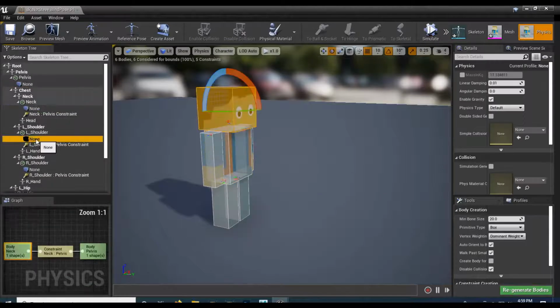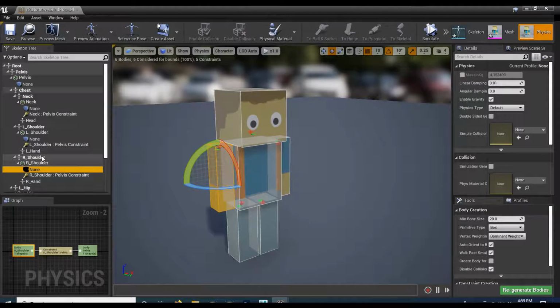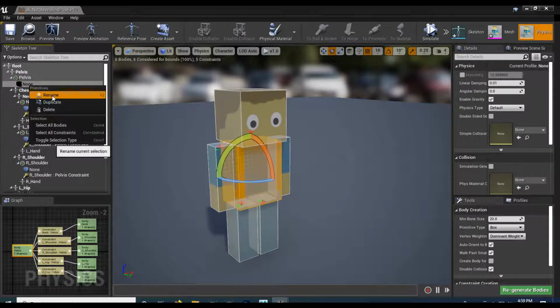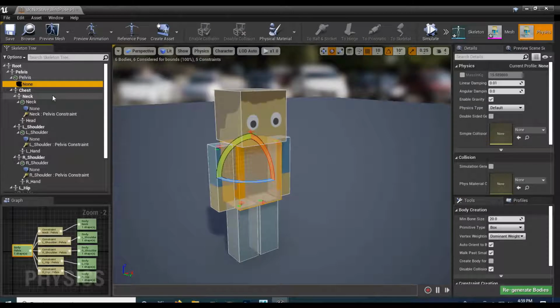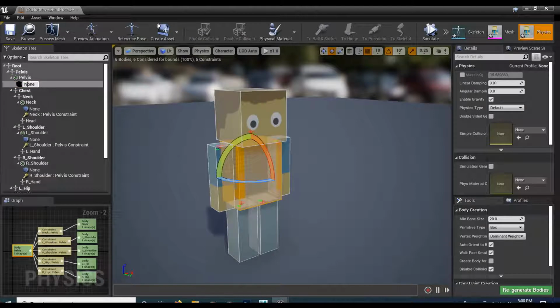And what's nice about the physics asset is you can create body collisions with this stuff. I'm going to go through real quick and just name these since I already named it and changed it. So this one will be, yeah, it doesn't want me to rename it. But if you double click on the word, just very gently, you can rename it there. So I'm going to go ahead and name this body.